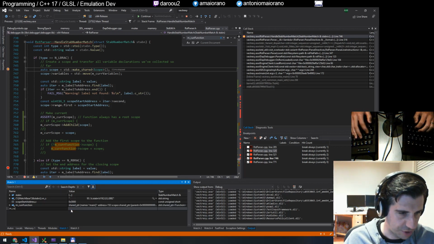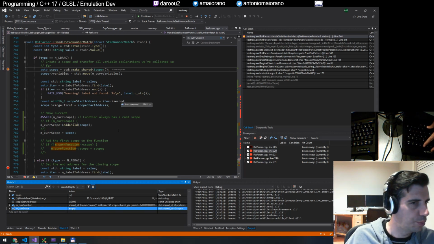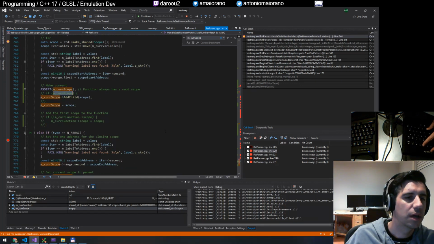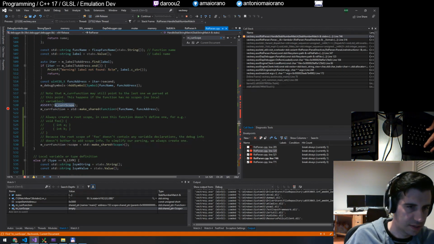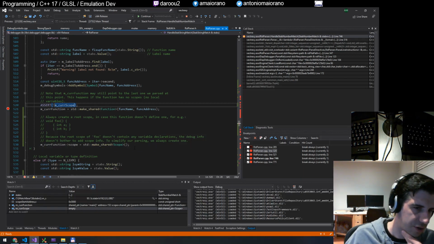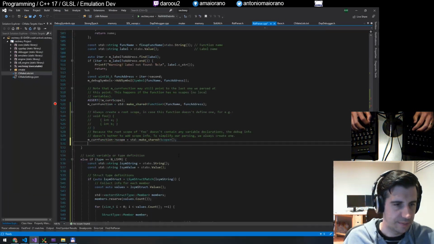I have a current function, but I don't have a current scope. Did I forget? Oh, I forgot to set current scope. I see. I added a scope to my function, but I never set mCurrentScope to it. That'll do it.